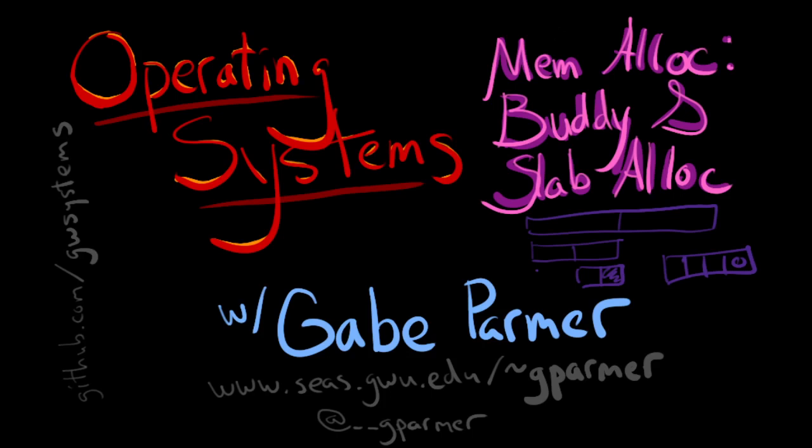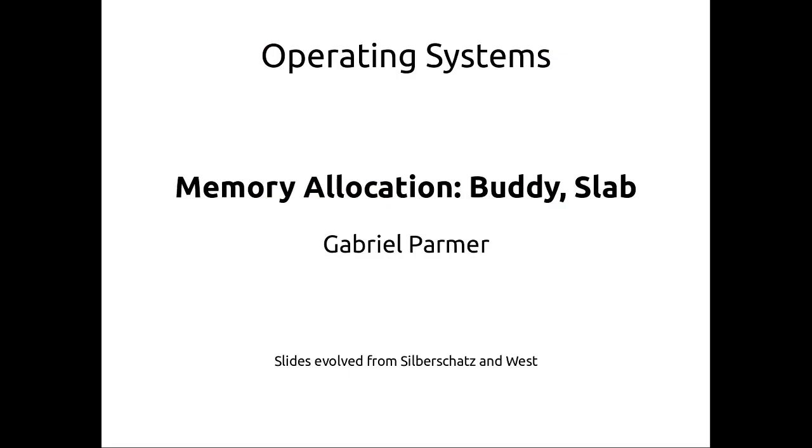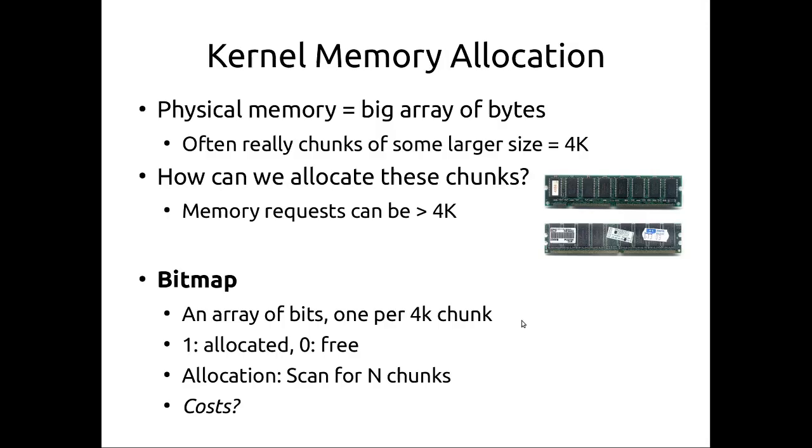Hello, operating systems people. Today we're going to be continuing our discussion about memory allocation strategies and talking about two specific techniques, the BuddyAllocator and the SlabAllocator, that are pretty pervasively used in a lot of different contexts and are really, really cool. So hopefully you think so too. We will see.